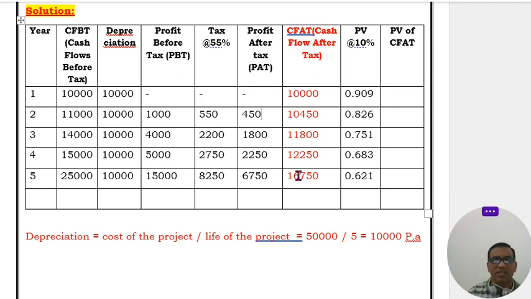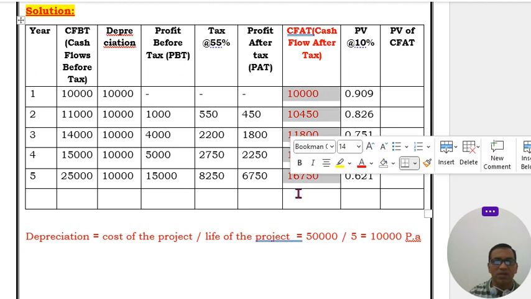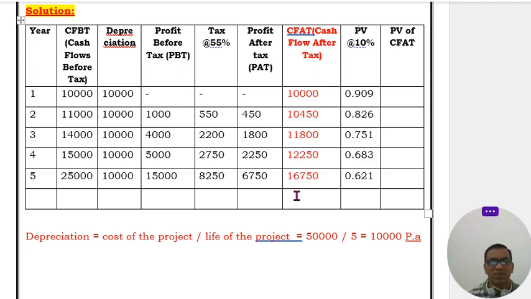And for the purpose of the discounted cash flow method, the NPV method, you have to convert these future cash flows into present values. How will you convert into present values? By multiplying with the present value table values. In the question they give a 10% rate of return, a 10% discounting factor. So at 10%, these are the table values. I already showed you how to get the values. From the table I took these values.